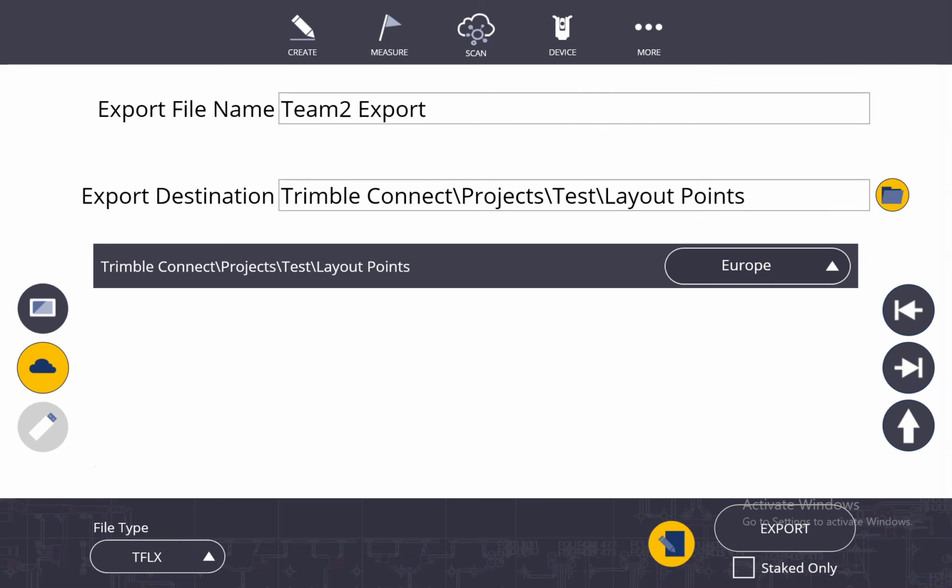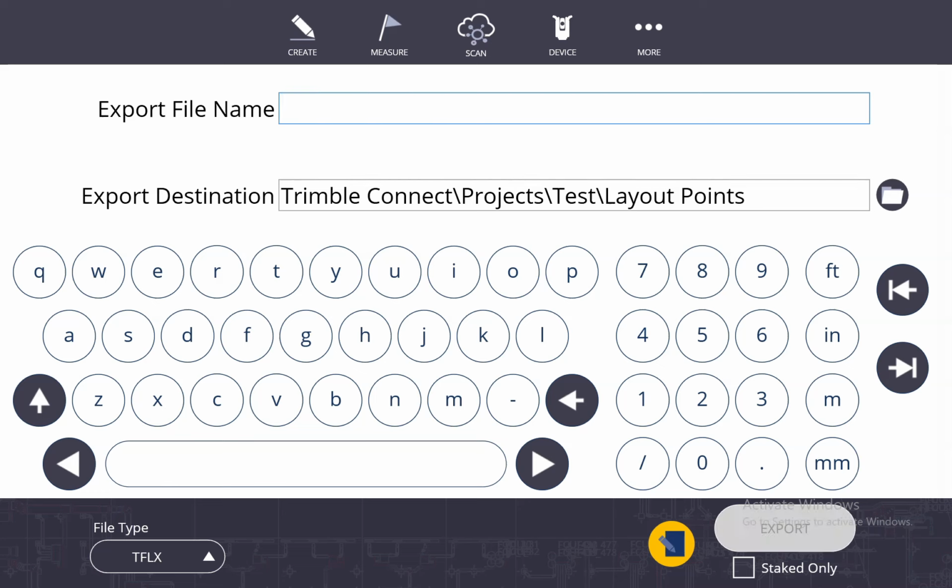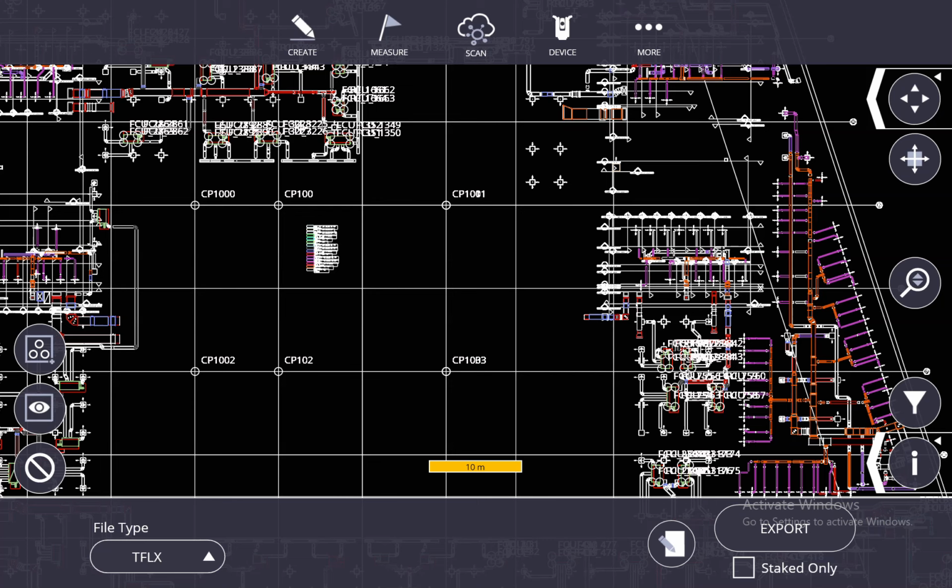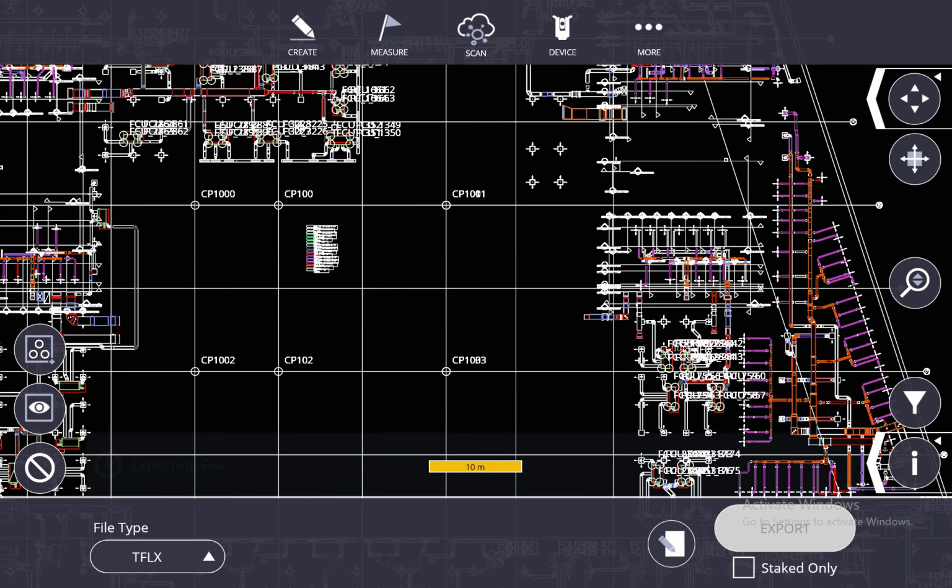To export that one, we're going to change the name, and in this case I'm going to call it level 1 team 2 points done. So I'm going to export all the points.